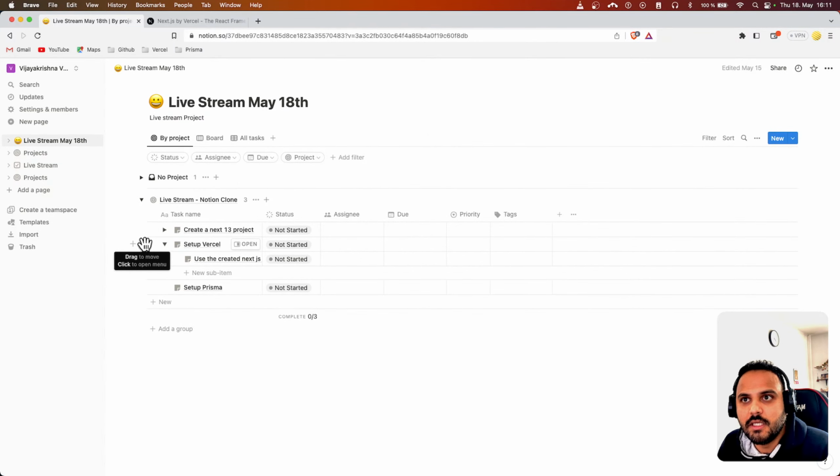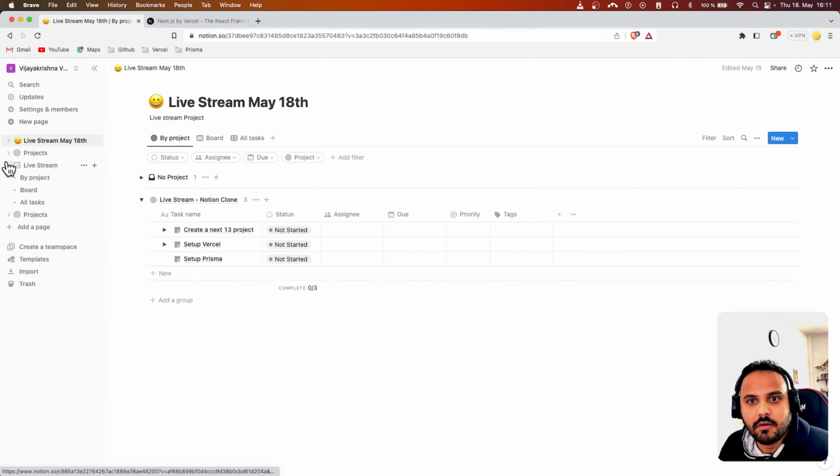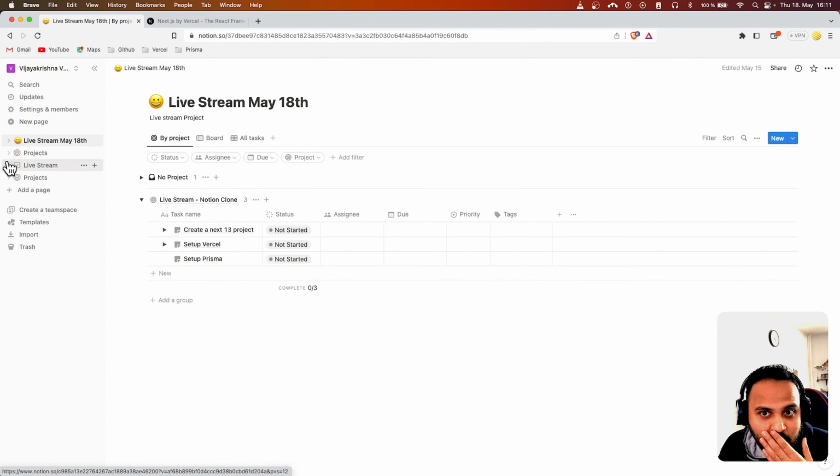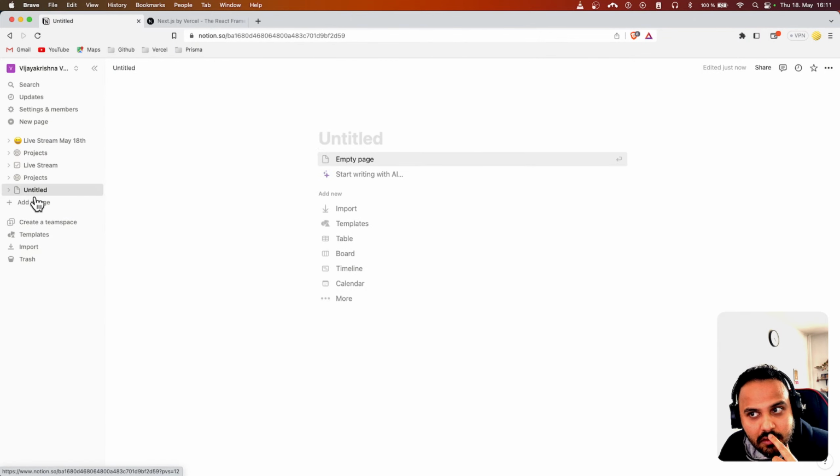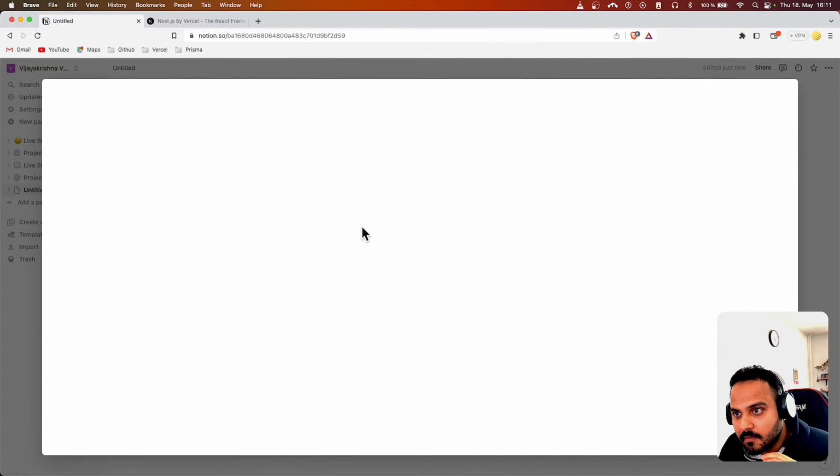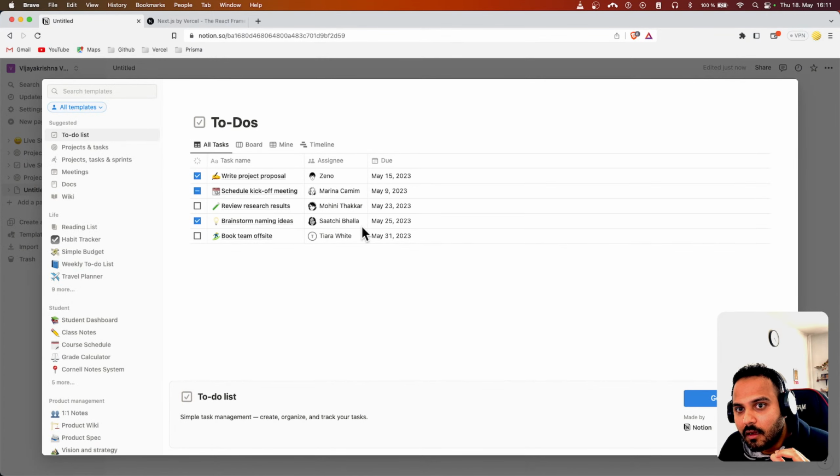This app is really complicated, Notion. And also sometimes it's a little confusing. So you have pages where you can start an empty page, and also you have templates that give a list of pre-built templates that you can use.